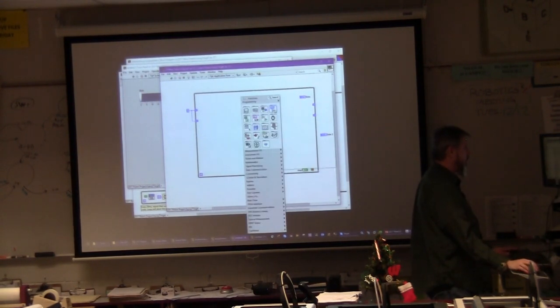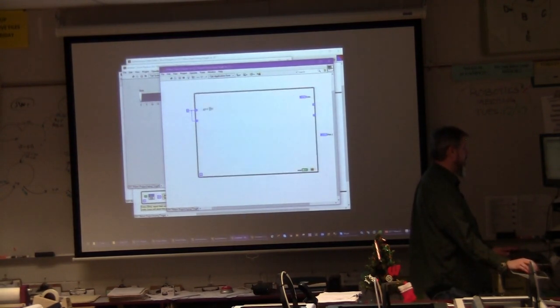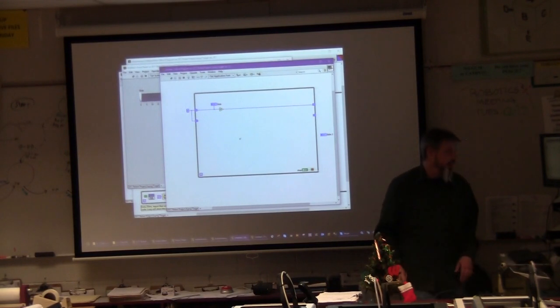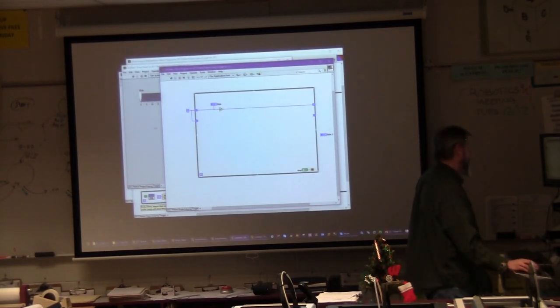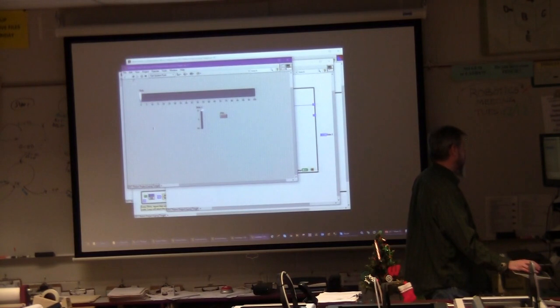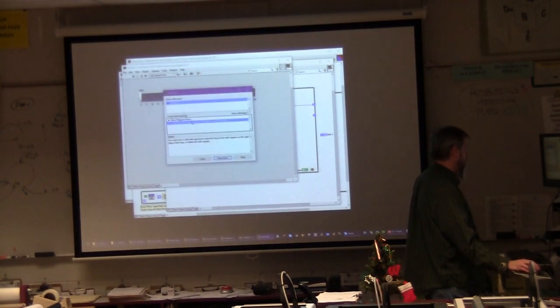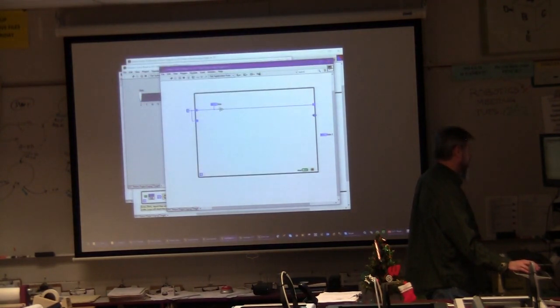So I'm going to find an add 1. And I'm going to put it back in the shift register. And I'm going to display it. I'm going to display it before I add the 1, because I want to read every value. Right? Now if I run it, oops, I'm broken. The shift register is not, that's right.